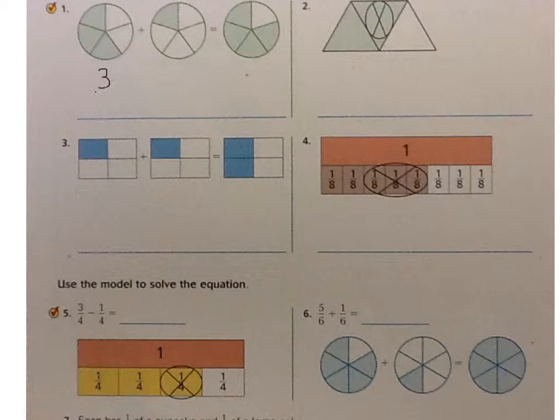The first model is three fifths. Three are shaded out of five total so it's going to be three fifths plus in the next picture we have one fifth shaded and we're going to put an equal sign and that's going to be four fifths. As you can see on the picture there are four shaded. Okay that's pretty easy.